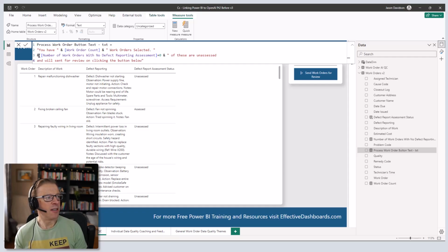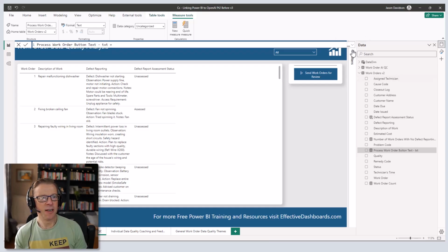Then it says the number of work orders with no defect assessment plus 0. If there's none, it's going to return a blank, so we want to actually have a 0 there. Then we say, of these are unassessed and will be sent for review on clicking the button below. So that's the message there.